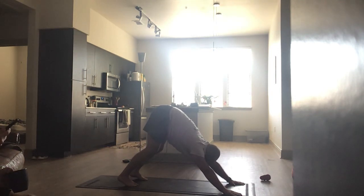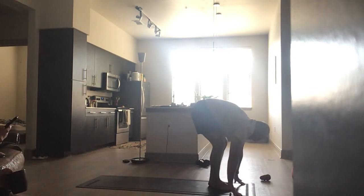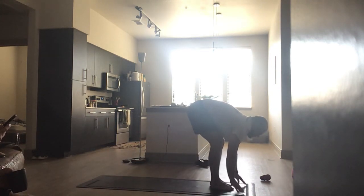One more breath in. One more breath out. Inhale, gaze forward, bend your knees. Exhale, forward fold, step or travel to the top. Inhale, halfway lift, belly to spine, crown of your head long. Exhale, forward fold.